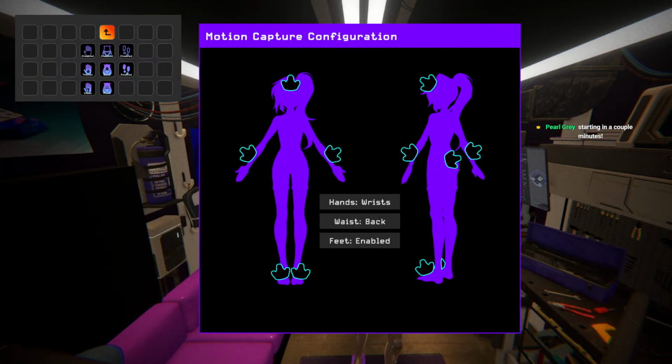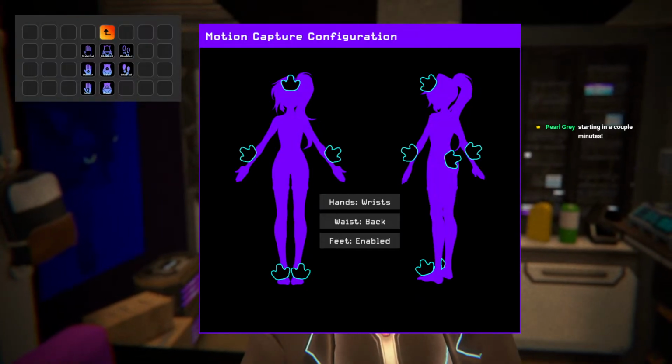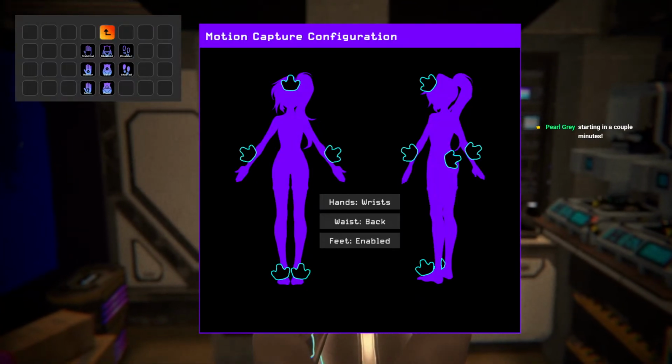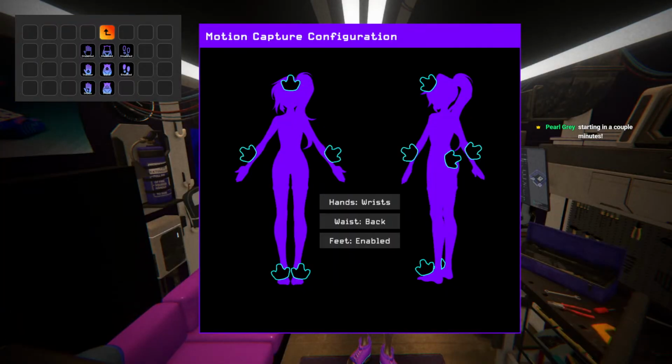And so I can change the configuration of whether my hands are tracked with wrist trackers, or if I'm going to use the Index controllers, or if I'm just not going to use them at all. It's supposed to put my hands at my hips, but it's kind of faulty.